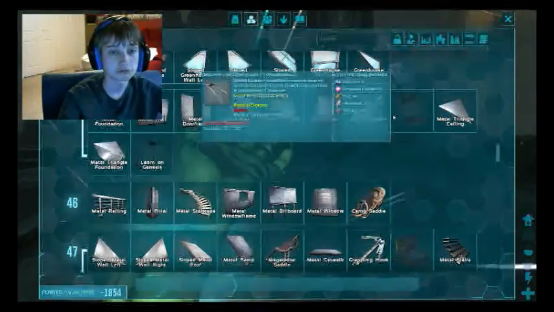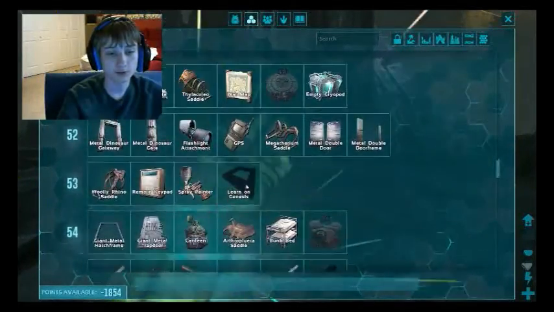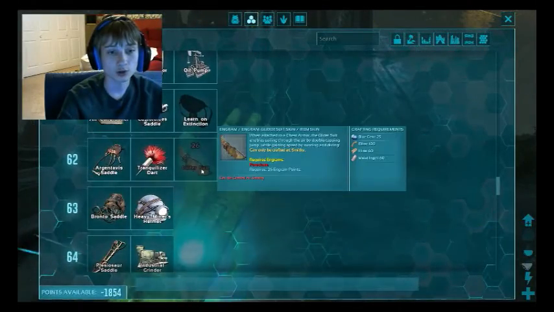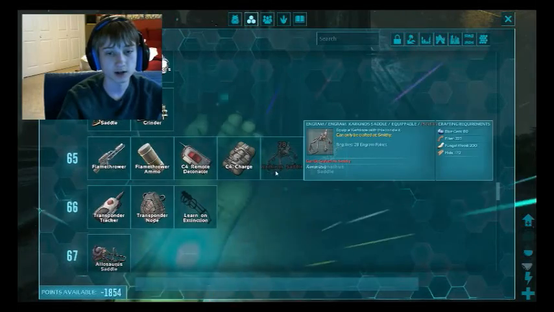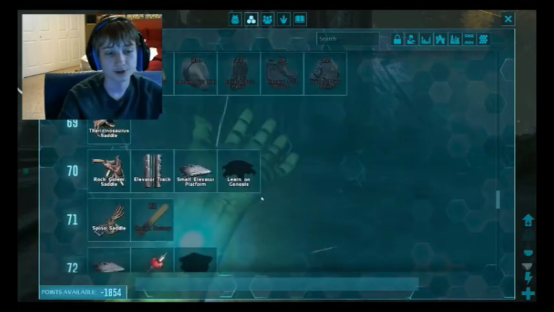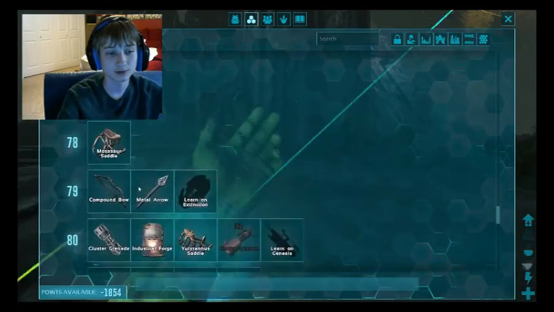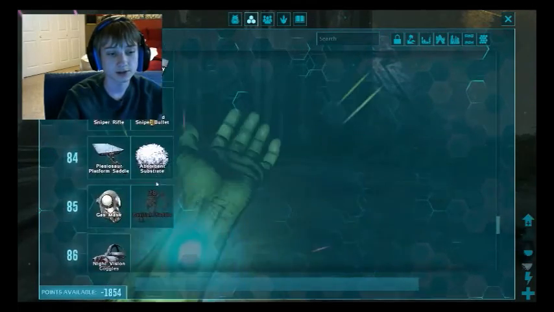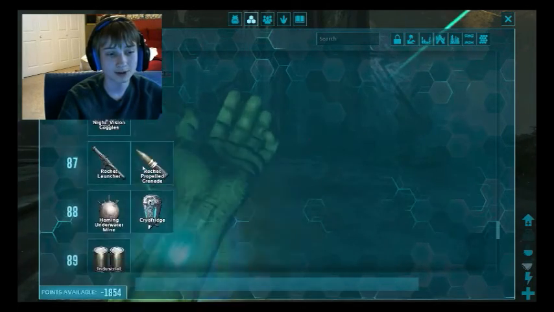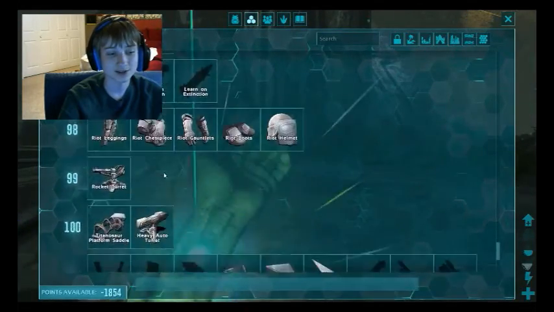Pliers. Ravager saddle. Metal cliff platform. Roll rat saddle. Ooh, glider suits. I've seen these. I saw those in the trailer. Carcano saddle. Hazard suit. Charge battery. Rock drake saddles. Ooh. Basilisks? The basilisks? What? Those exist? I was unaware of that.